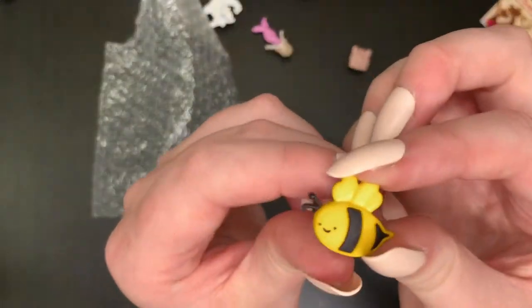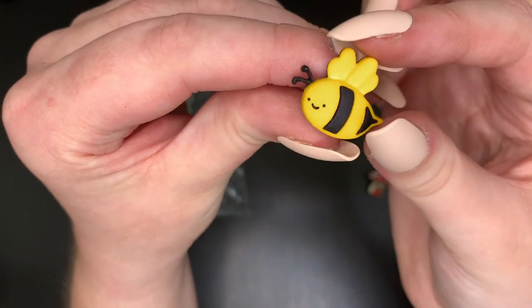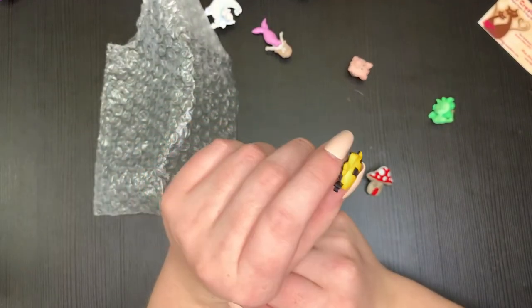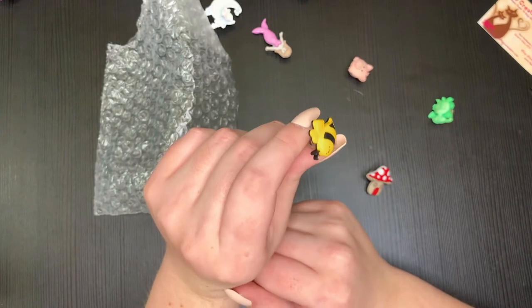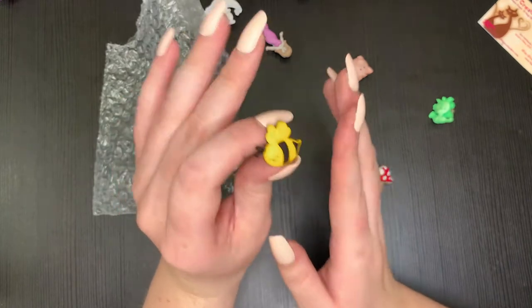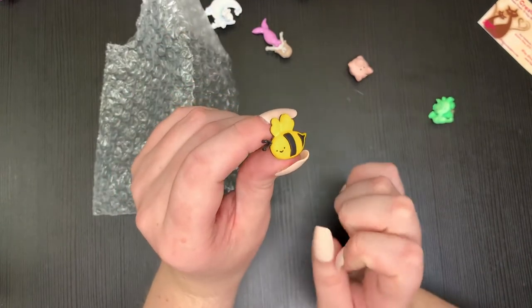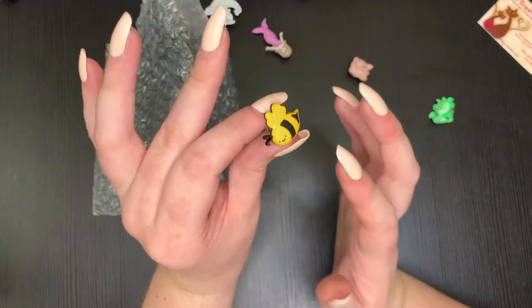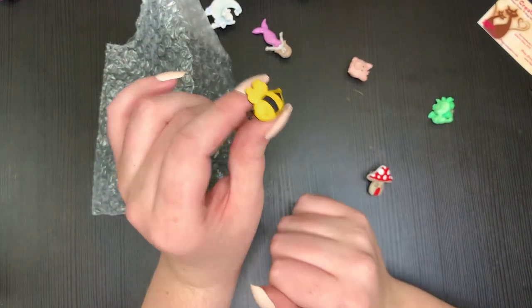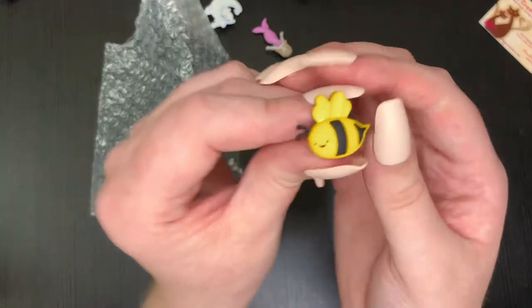I got this cute little bumblebee minder, which reminds me that I also got today in the mail the stuff that I'm gonna use to make my minders, the supplies to make the little bumblebee minders. So I'm gonna have bumblebee minders as well. If you like hers, of course, go buy hers. But you can also check out my shop, and I have some bumblebee minders on there as well.